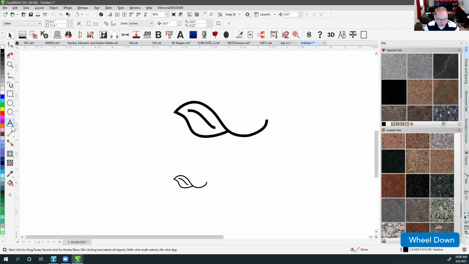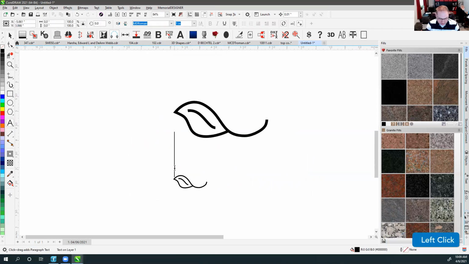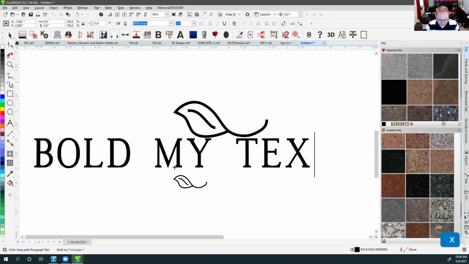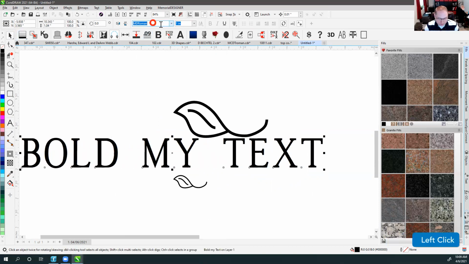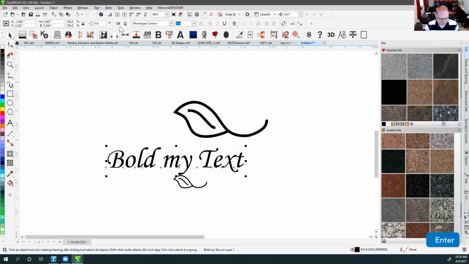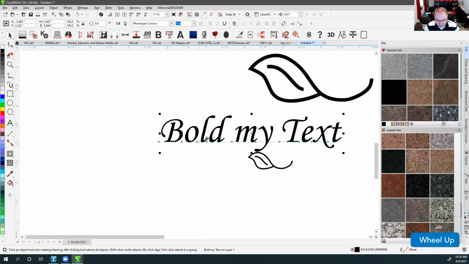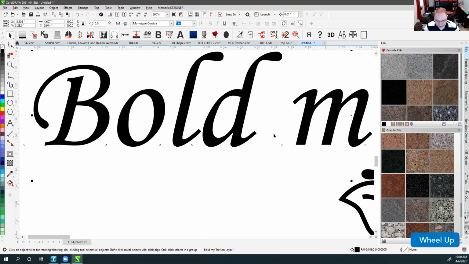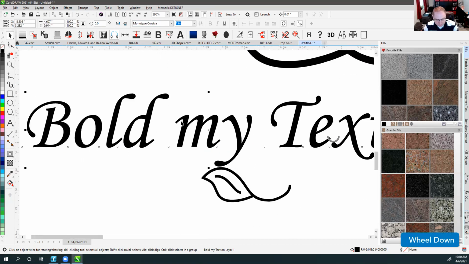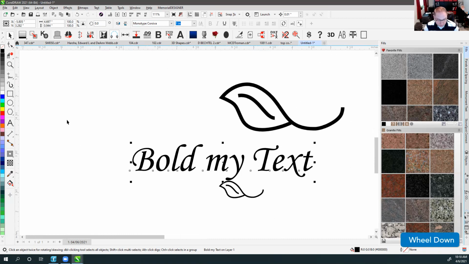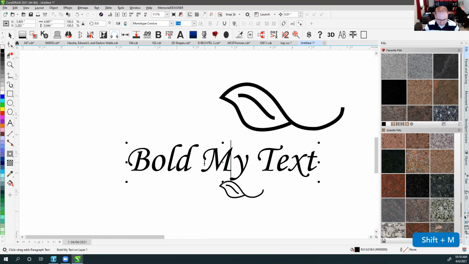One caveat with this, one reason I use it a lot is with text. So let's just say we have some text here, but we use a font that's maybe not set up for sandblasting really well. Monotype Corsiva, for instance, it's got these thin serifs on it and some thin lines. So if we were to have this text, we could always make this text a little bit bolder just by clicking the bold object button.